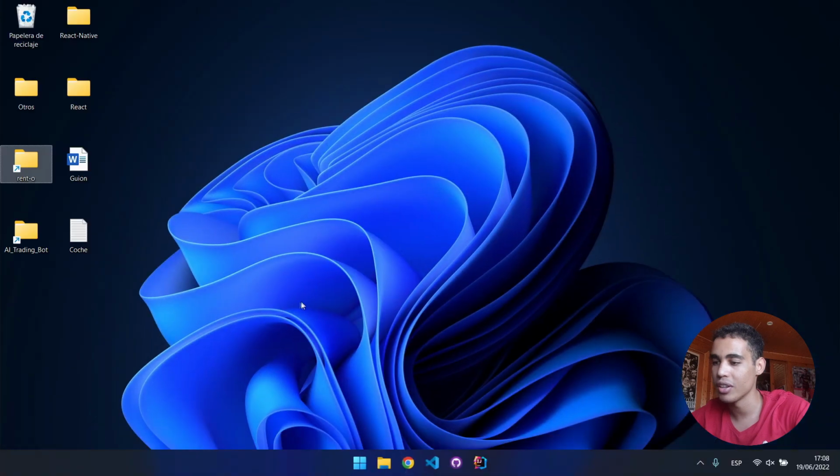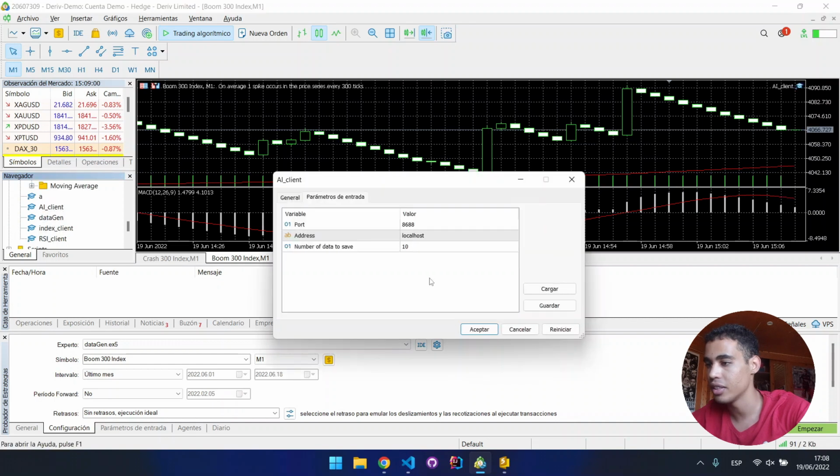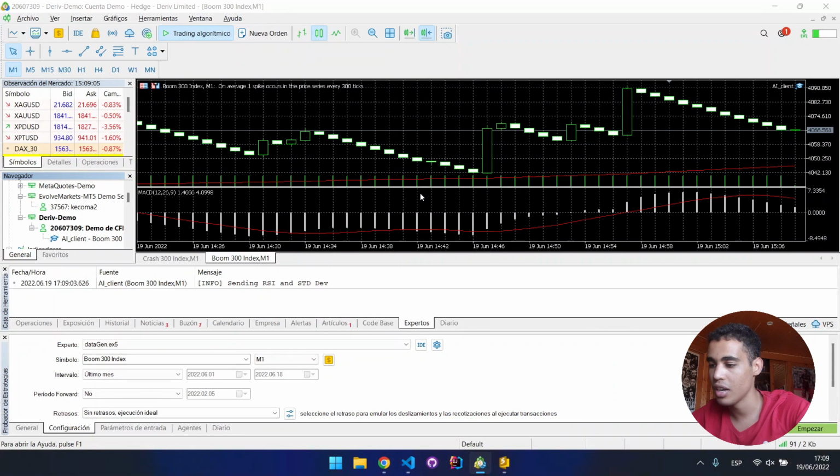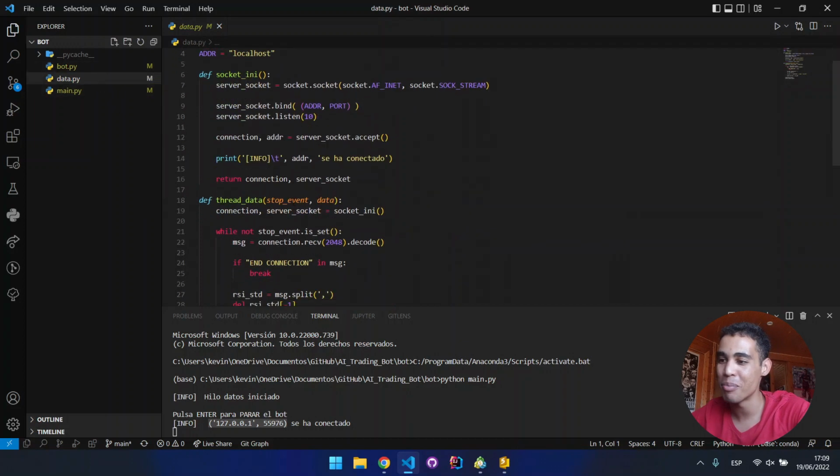Now this is waiting for the bot to send data. Up here we should have the AI client. This information is okay, accept. Now let's check if we are receiving things. This has been connected, but apparently we have not received anything. It's not that we haven't received anything, it's just that I don't have any print here.